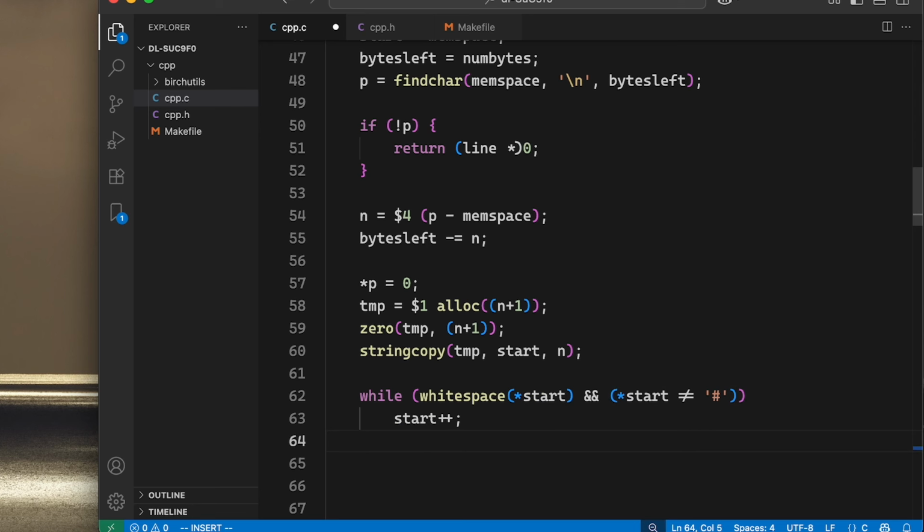Okay, so now start should be equal to either a hash or any other stuff, but not the white space.